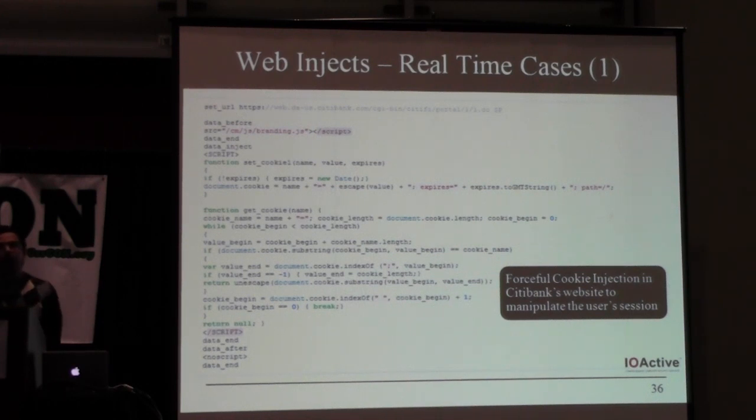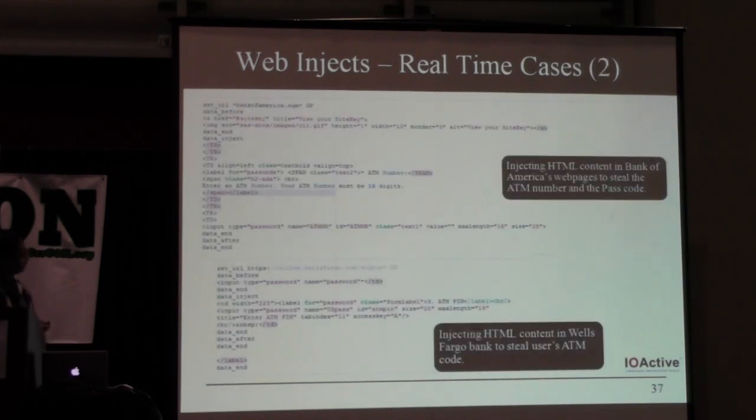We compromised one of the domains somewhere and used SPI and things like that, and got across with this interesting web inject. It says set URL for webdaus.citibank.com. Look for the data before, if there is data before, like this kind of thing, inject this complete script into it, which is a cookie injection. It's going to generate a false cookie. It's a pretty interesting attack, and Citibank knows about it; some of the bots have actually done that. It is not restricted to one particular bank. This has been going around for different institutions.